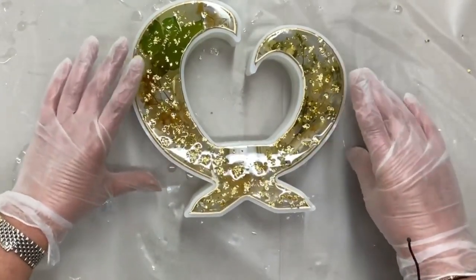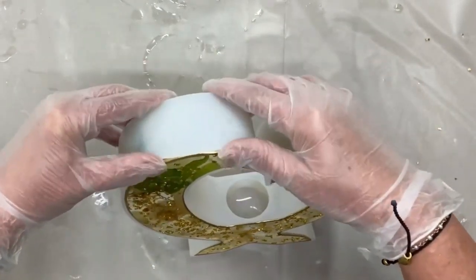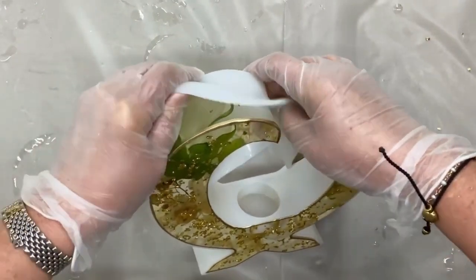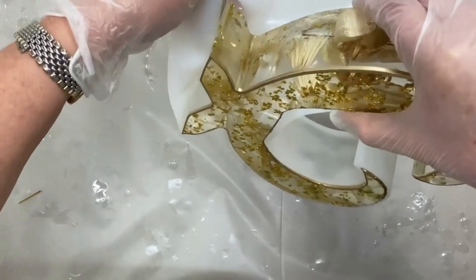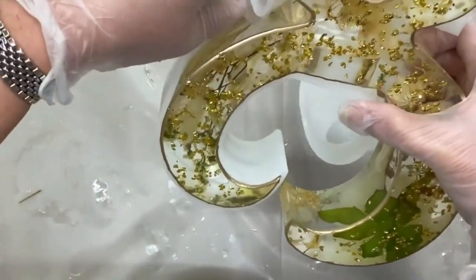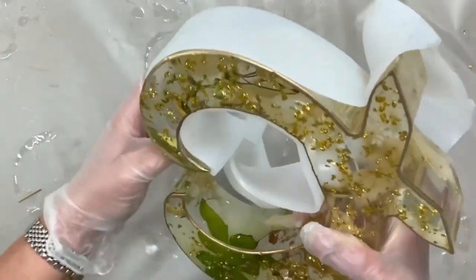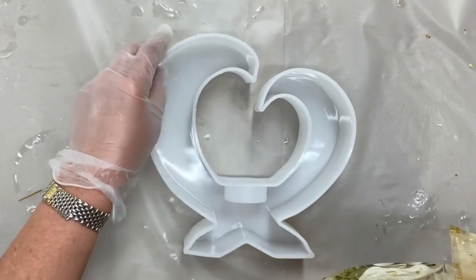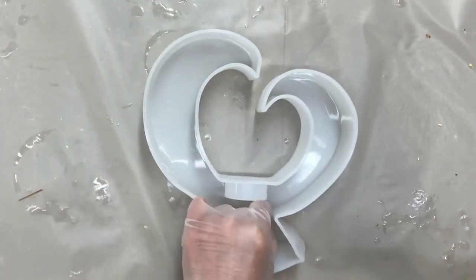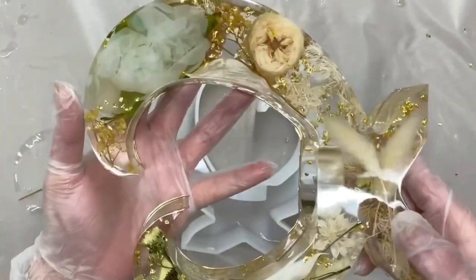Here we are with this candle mold that I made in front of you the other day. And we're going to take it out and see what it looks like. So that's the mold back into shape. It's really good quality, really, really nicely made. That's the back, and that's the front.